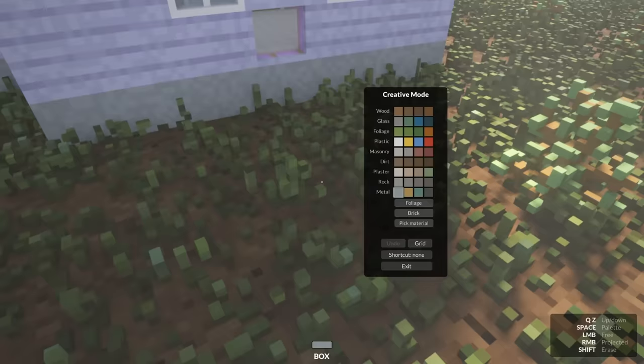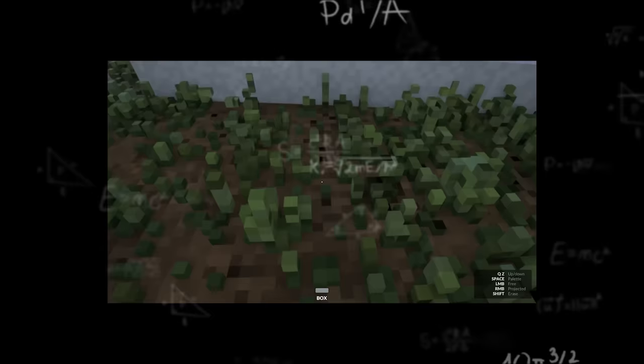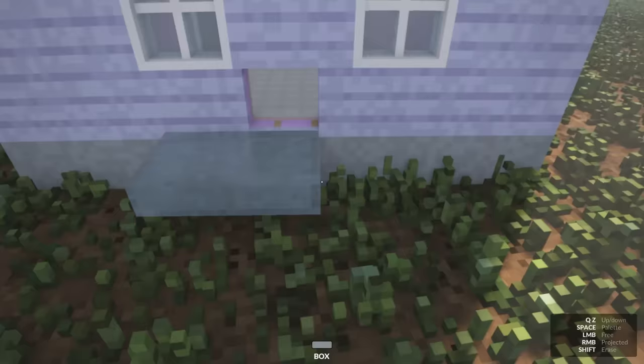Okay, the game didn't like me doing that. And we're gonna grab the box here. We're gonna make our bunker out of metal. So let's just make a nice big platform that extends out quite a bit. Not too much. That looks pretty good.